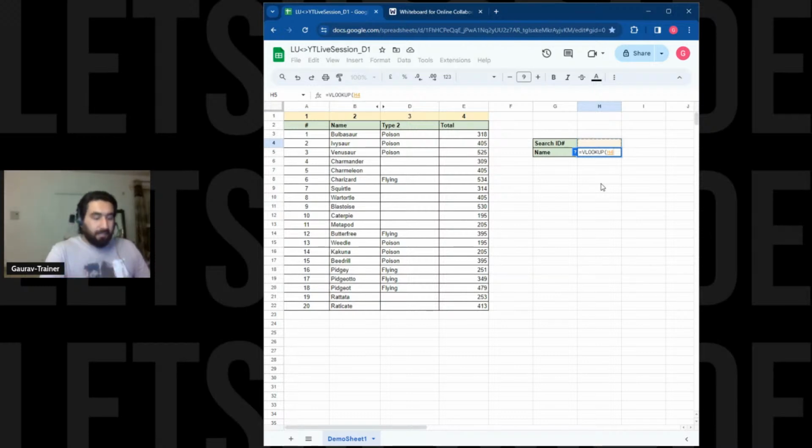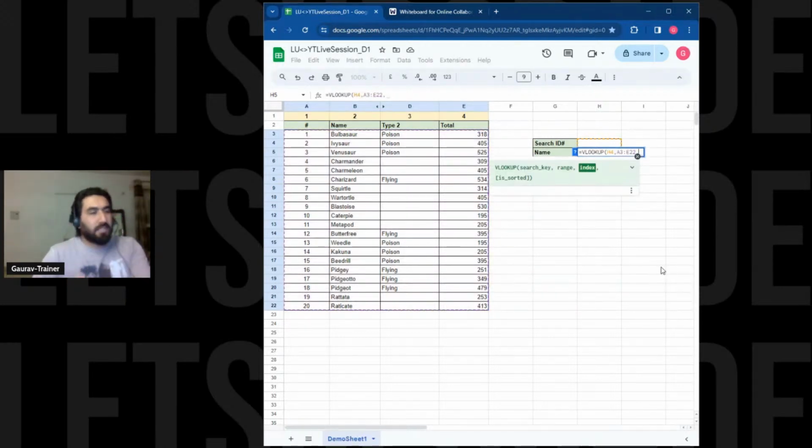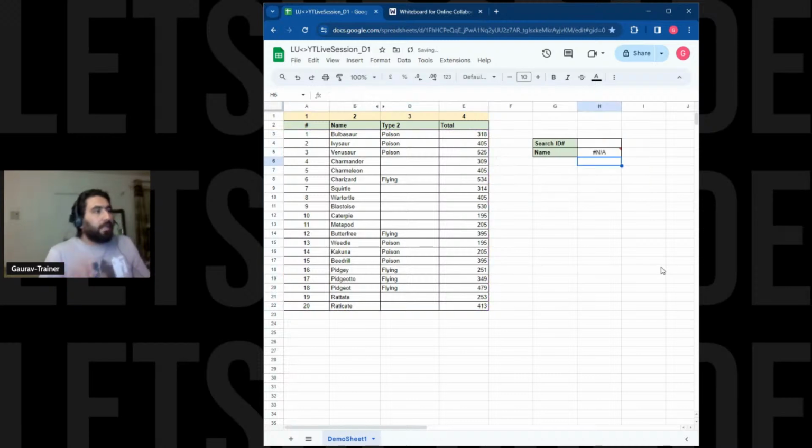Search this ID, and in which range do you want to search? I'll just select the entire table for now. This area, okay? Search in this table, okay? And which is the column in which I will find this answer? So suppose I want to search the name. So names are in the second column. As you can see, I also labeled that for you on the top, where the names are available. So in the second column, right? So I'll just mention look into the second column, and I'll close this, hit enter.